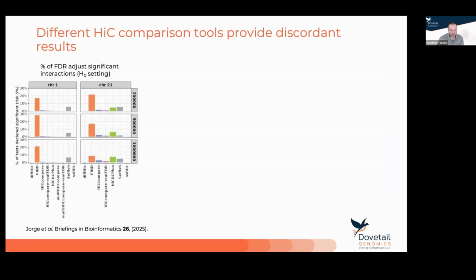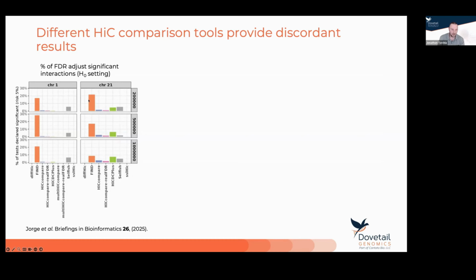There was a nice report last year actually that did a little bit of benchmarking across the different tools. I'm not going to go over the whole paper, but they do highlight a few of the limitations that we see, something that we've seen internally as well. These are the challenges that the field is struggling with now when it comes to developing standards for this type of analysis.